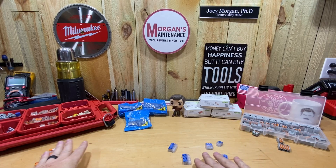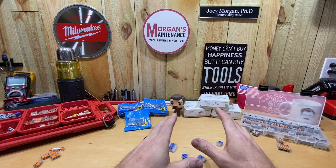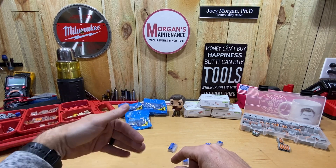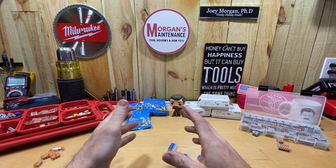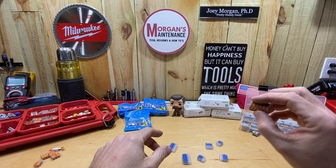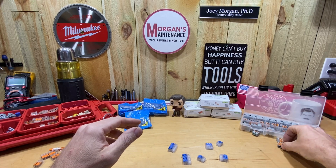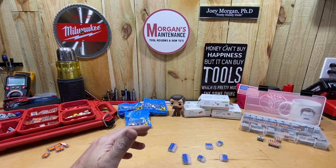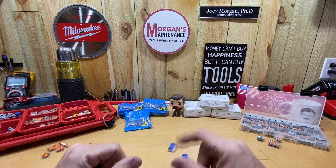On the 10-pack price there's not a lot of difference between the two, but Wagos have the advantage because you can buy in bulk. If you buy a box of 100, I think you can get them for around 30 cents each — that's a huge price difference. Maybe Ideal will eventually offer larger packs as they roll this out, but right now the cost savings when buying in bulk go to Wago. And if you go to the older-style Wagos on Amazon, those are even cheaper and come in all kinds of quantities.